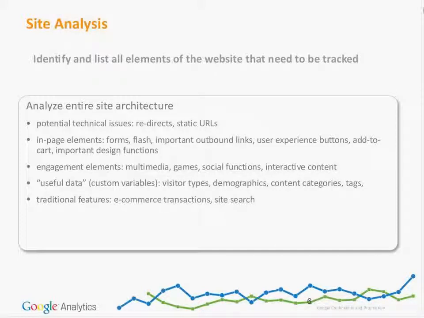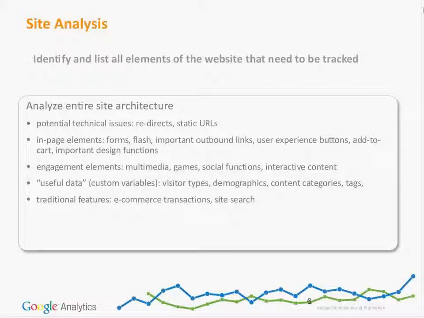Granted, all of the web pages will be tracked. That's the nature of web analytics. It'll get all the pages. But there are all of these modern experiences that truly represent engagement or show that the customer has done something that you or the web developer thought was valuable, right? So these are dynamic forms. These are Flash elements. These are buttons that encourage or hamper user experience, or that drive the actual functionality of the entire site, like adding to cart or a really important design function. Things that GA doesn't track automatically, like downloads or important outbound links.